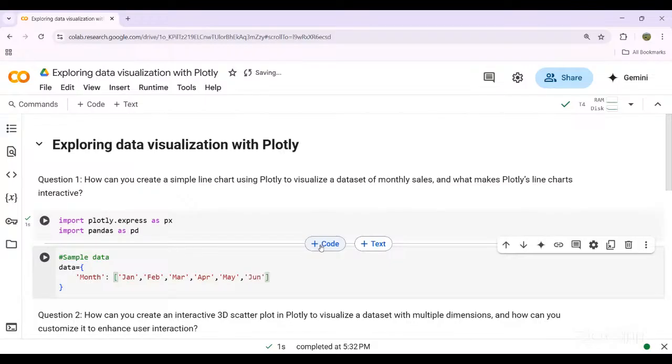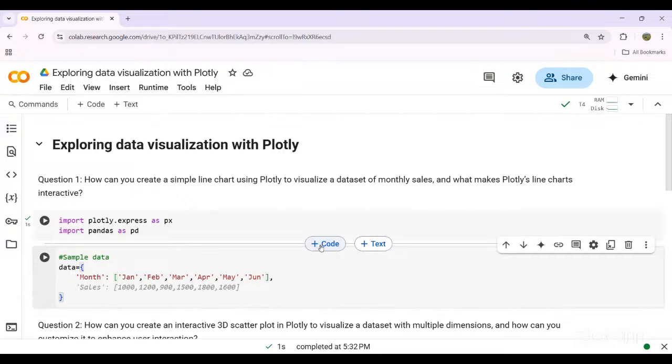We'll just go with 6 months. And then next we'll add sales. In the month of Jan, the sales was 200, in February it was 250, in March it was 300, April is 280, May it was 320, and for June 350.